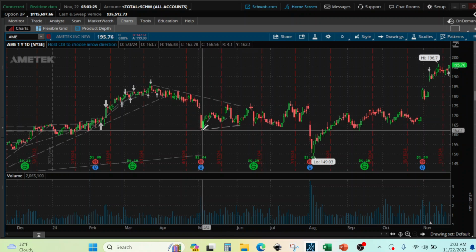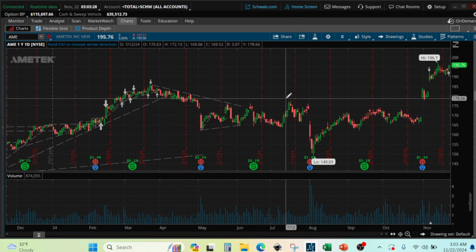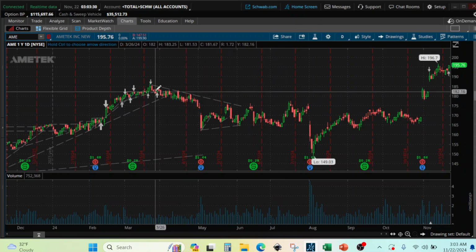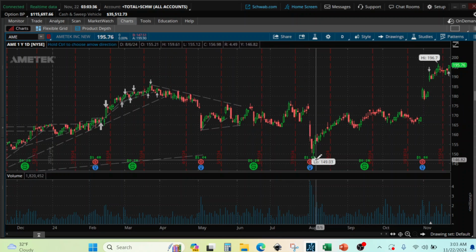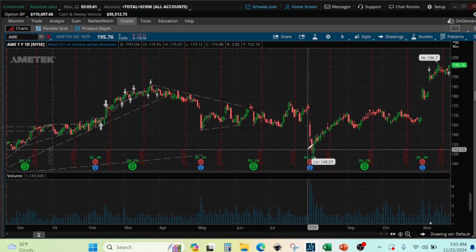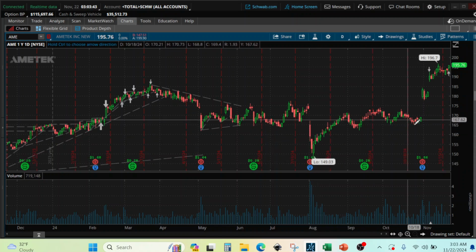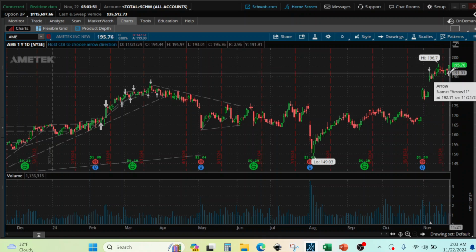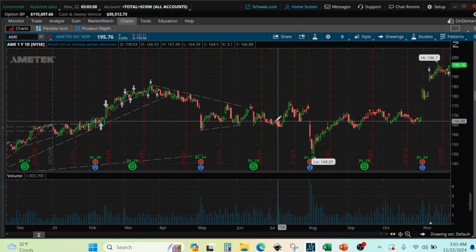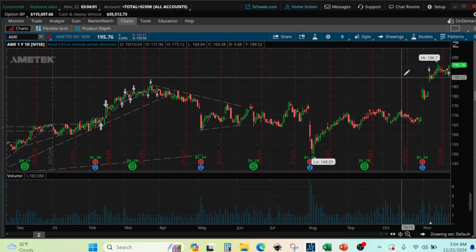So down here, it tried to go up, but was not high enough to the price that we bought it the first time. So we held on to it. It went all the way down, hit the lowest of the year, and then started going up there, up to here, and we sold it. That was in November. Then we bought it again some days later, a week or two later, which was yesterday. But you see the history of it.